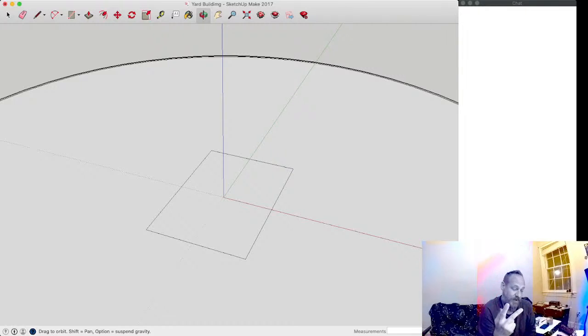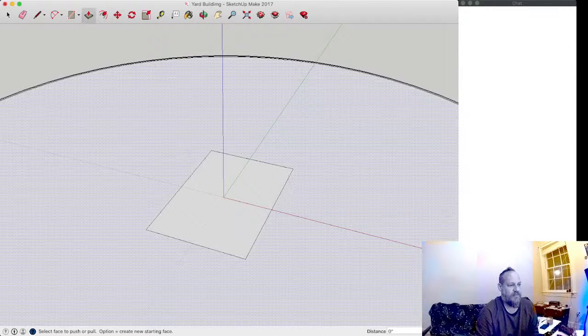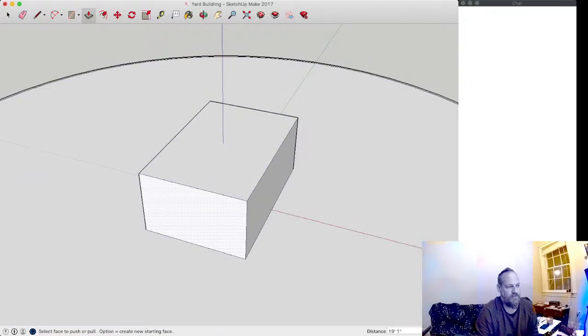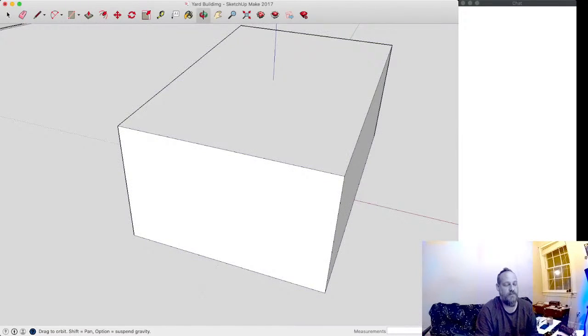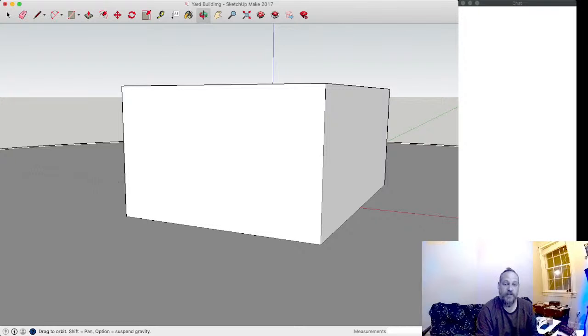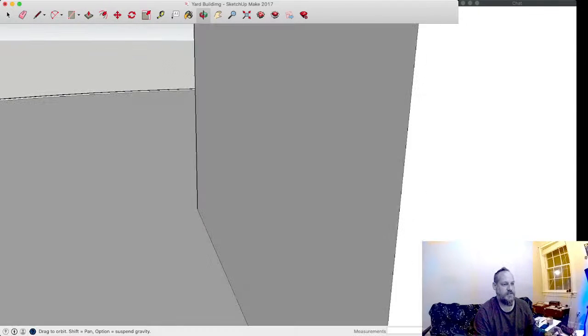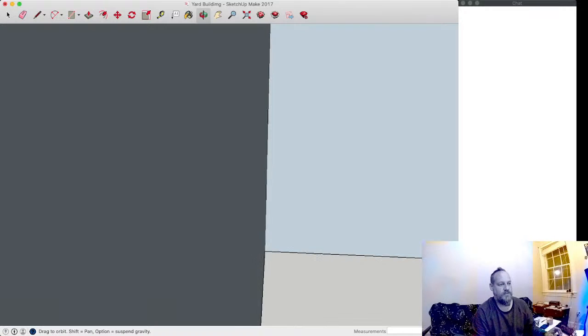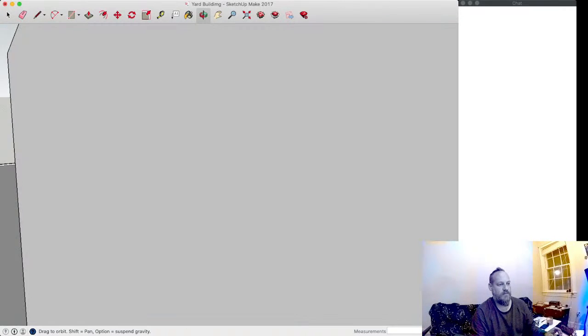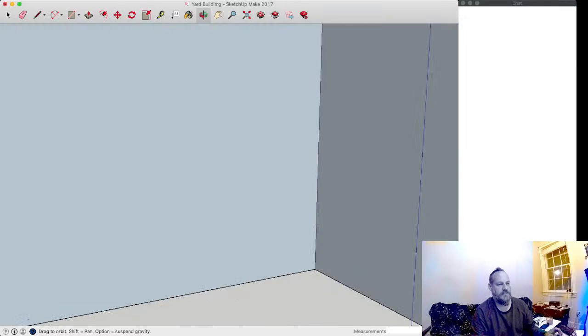There's two reasons I'm about to do what I'm going to do. One, you just saw what happened if I pulled this rectangle up. It creates a rectangular prism. I'll do that again and show you from the other side what I mean. So here we have what looks like a wall, and it's white, so from the outside, what you're looking at is an interactive mesh. But on the inside, let's zoom in. So we just pass through that wall, and now that's gray. That's a major problem.